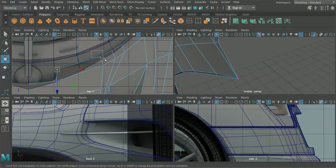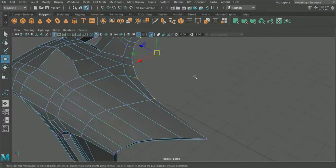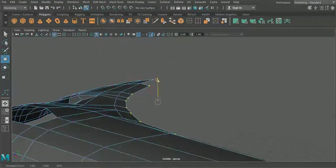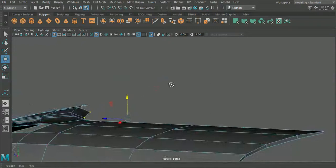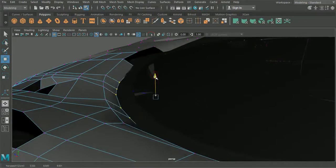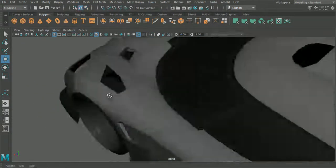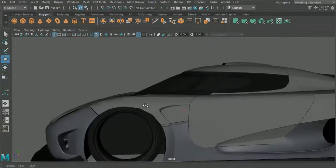If we select all of them again, what we're going to want to do is then pull these lower. So I want to pull those down. Let's see. Something like that. Okay, so that looks pretty decent.